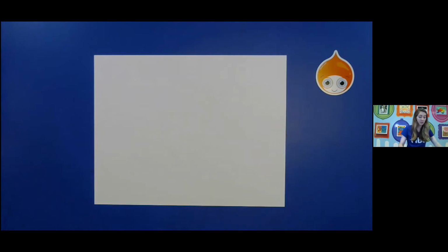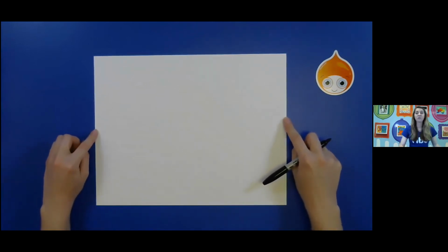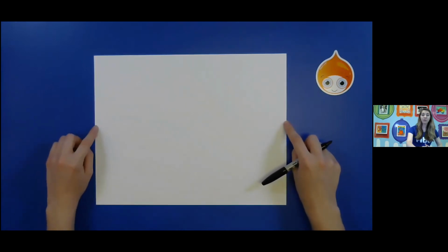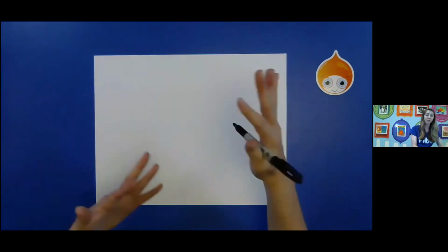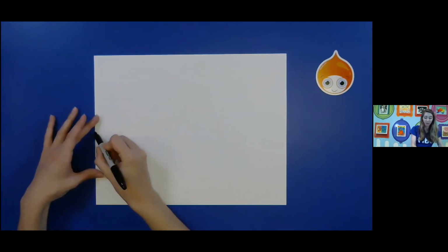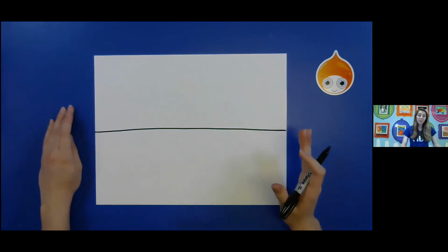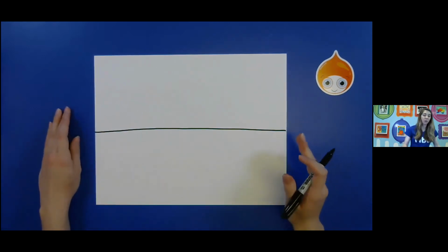So first thing we need to do is find the middle of our paper, and we've got to turn it side to side, horizontal. Very important. If we do it the opposite way, vertical, it will not look realistic like a flag. But we're going to find the middle, and we're just going to draw a straight line all the way across. We're doing very simple, basic shapes today for our flag because we'll add our detail with our paint.